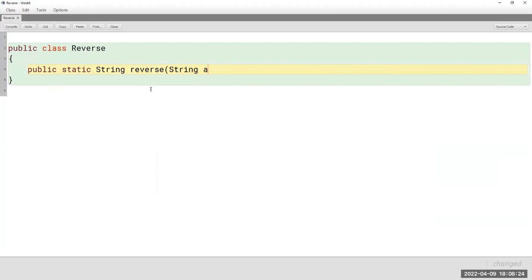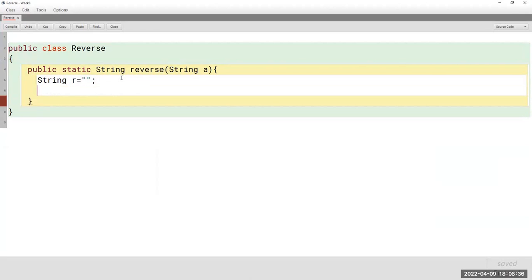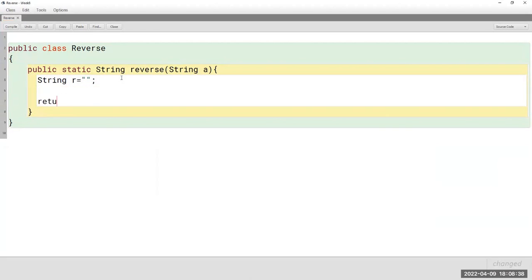So let's assume that we have a string, and we create a new string, called the reverse string. This reverse string will be empty, and at the very end, we return this string.